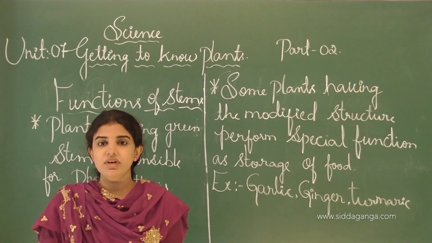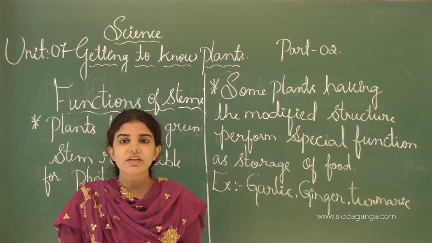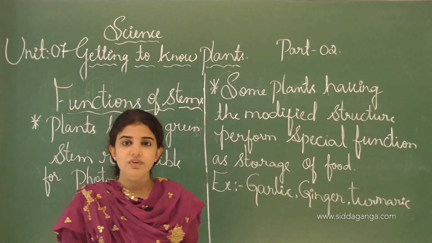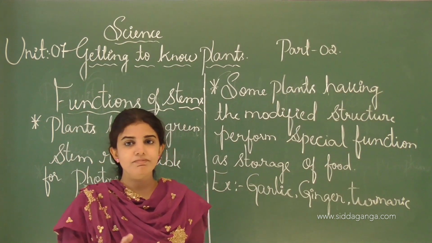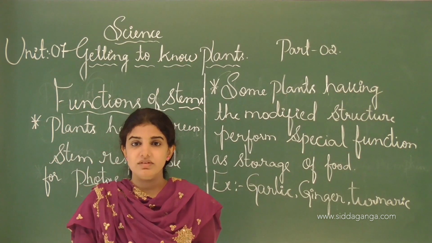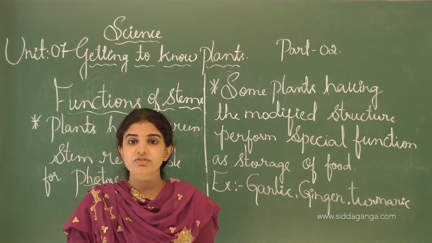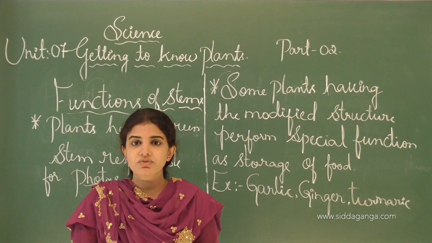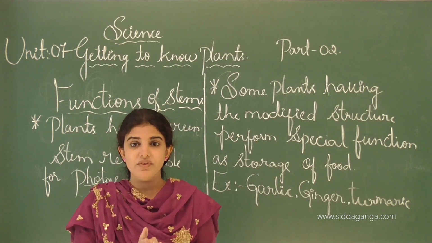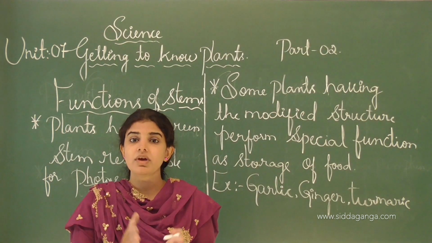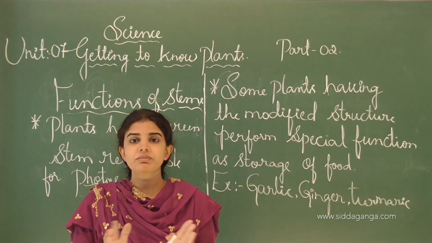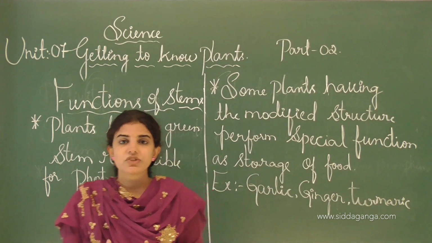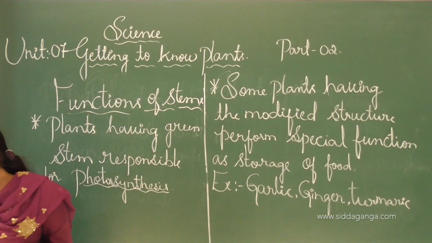And the next one is the leaf. See, you have seen various types of leaves in different types of plants. For example, color, shape and size differ from each other. Just as plants differ from each other, leaves also differ from each other. Next we shall move on to the leaf.